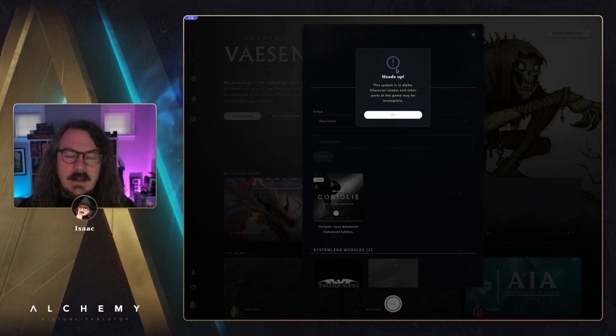So if you're an alpha tester, aka Kickstarter backer who just received a whole boatload of codes last night, you will see this pop up from time to time when you're launching different games and when you're creating different games. So any system that we consider to be in an alpha state, which I think Coriolis we could move to beta today, so you won't see this anymore for Coriolis. But any system that's not quite ready for prime time yet, we give you this heads up because we're still working on stuff. It's going to change a lot.